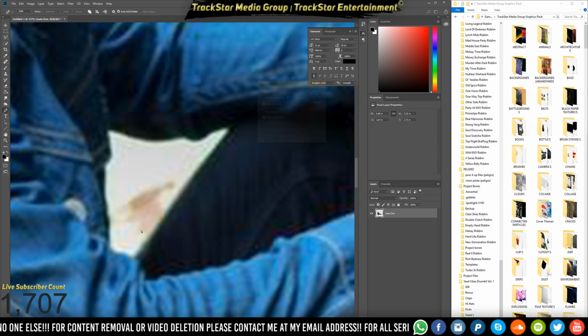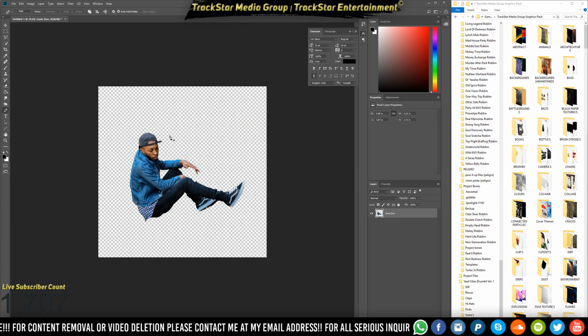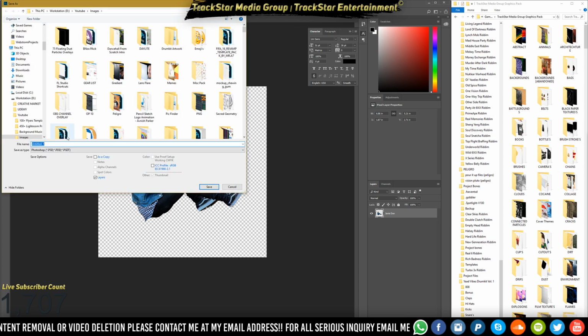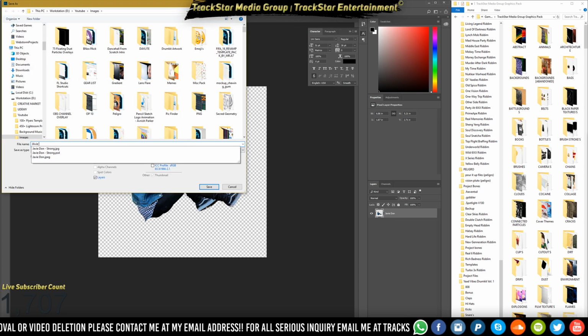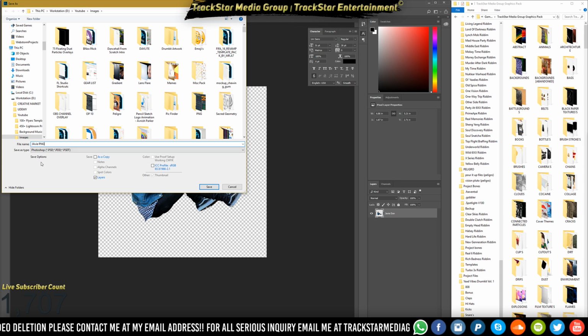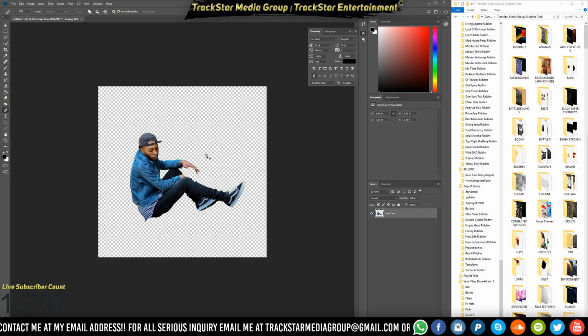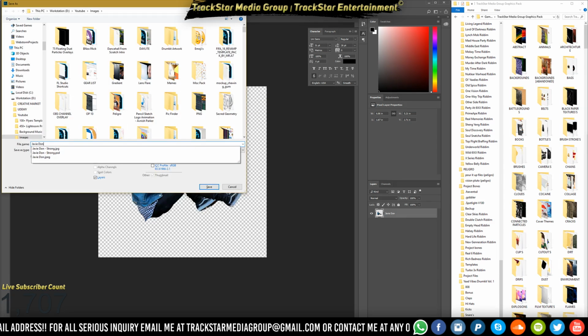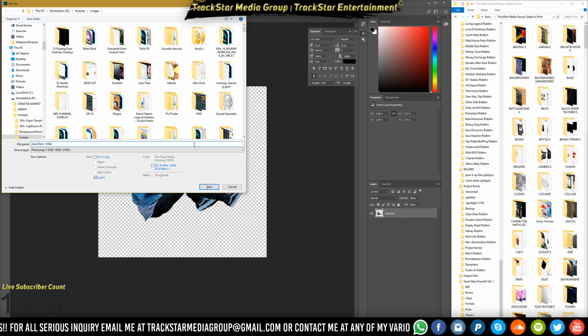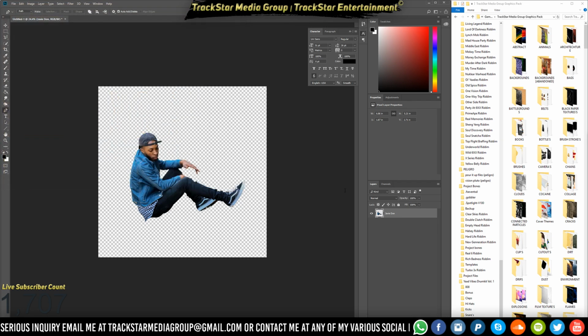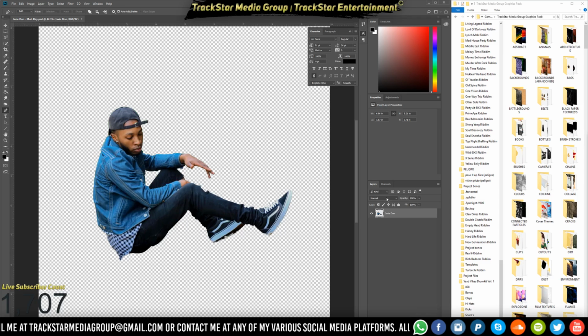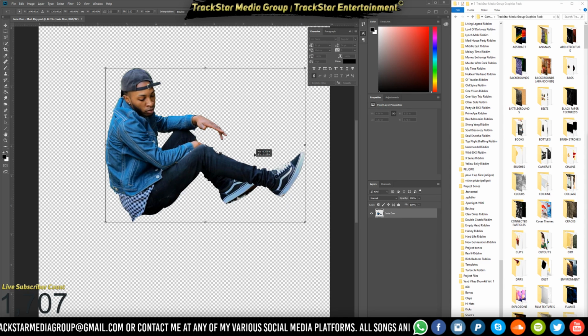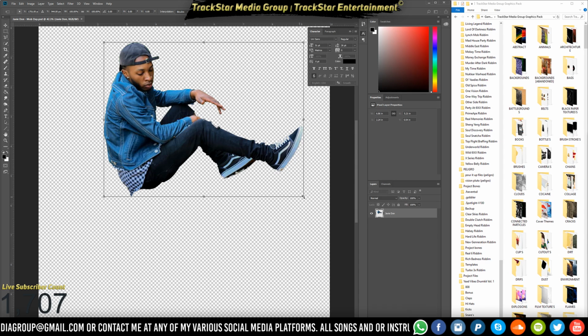So make selection, cut. Alright, that takes care of him. I'll save this as a PNG. Can't lose that. Cool. And then we'll save this as done mob. So we have the project saved. Let's get this max out. Control T. Get them out of the way. Look a bit smaller too.